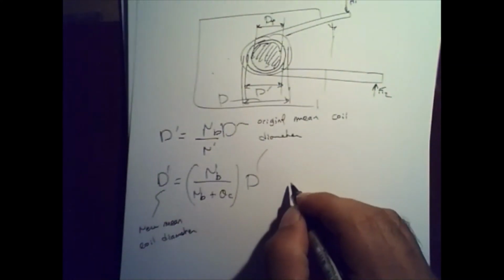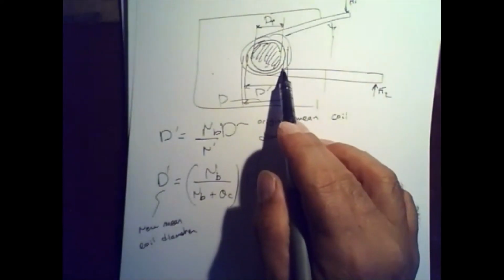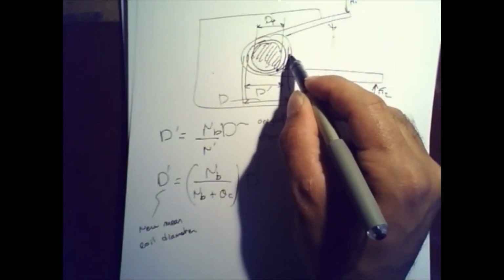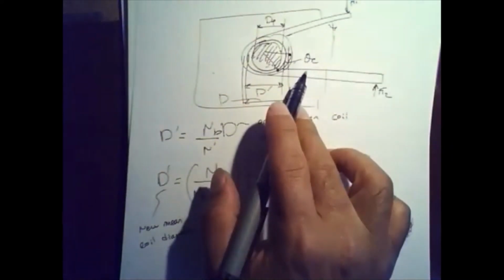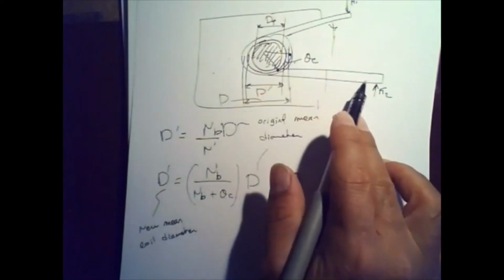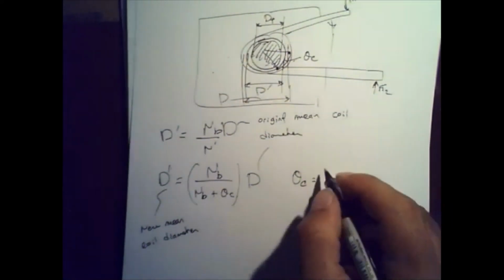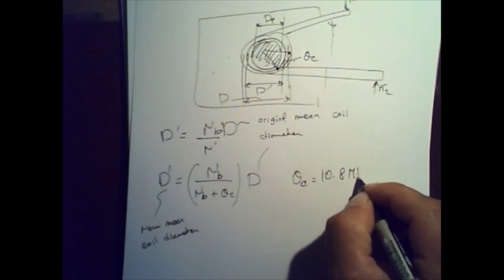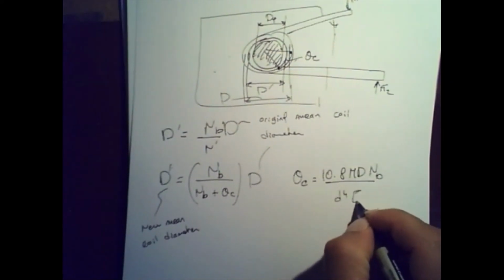And theta_C, I know we just calculated theta. We calculated the deflection of this whole thing, but let's say you want to calculate the deflection of this point. So essentially, you're going to see by how much this point is going to move. And that angle right there is theta_C, like how many turns a point here will move as a result of the deflection of here. And theta_C is going to be equal to, using the empirical result, M D times N_B over D^4 E.